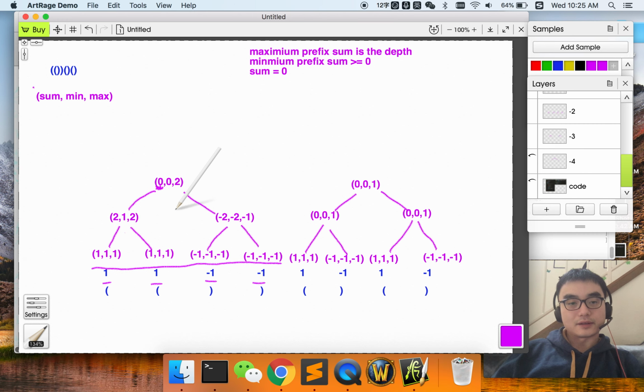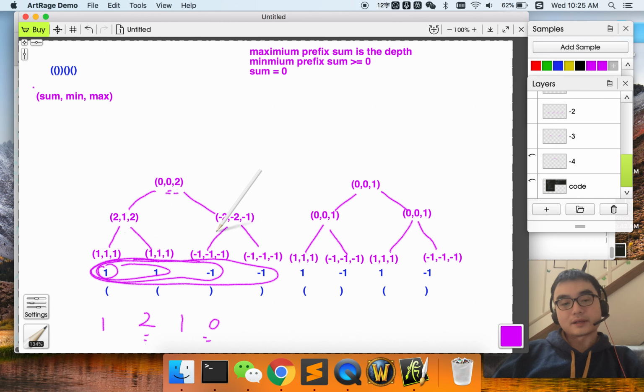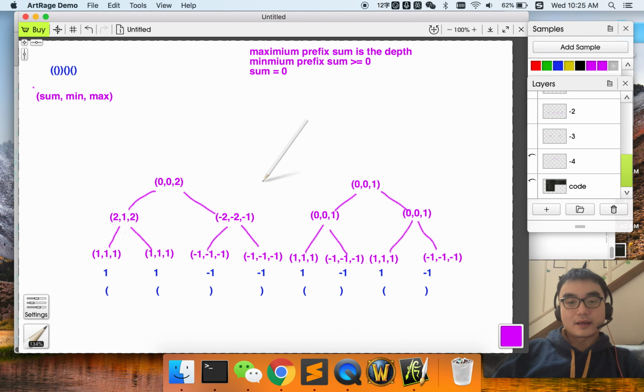And we have 4 prefix sums. One is 1 here. The other is 2. The third one is 1. And the last one is 0. So the minimal is 0 here. The maximum is 2 here, right? And in the same way we calculate this node as well.